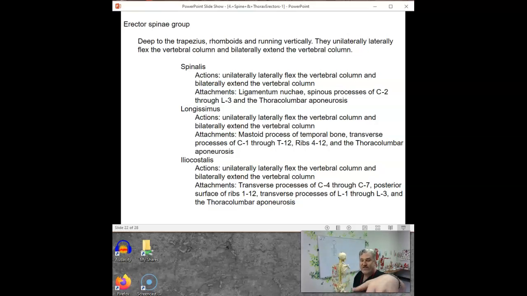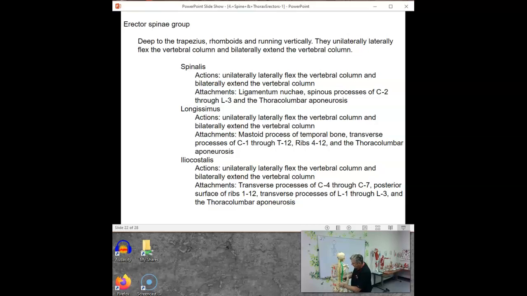And so what's on the outside of the vertebrae? It likes to go to the transverse processes of C4 through C7, connect with all of the ribs, and then down in the posterior, down into the thoracolumbar aponeurosis, down into these transverse processes and down into the hips. Did I put hips on there? I sure hope I did. Yeah, I didn't. But your thoracolumbar aponeurosis goes into your hips. So it is very simple just to realize this guy likes to grab onto transverse processes, ribs, and more transverse processes.